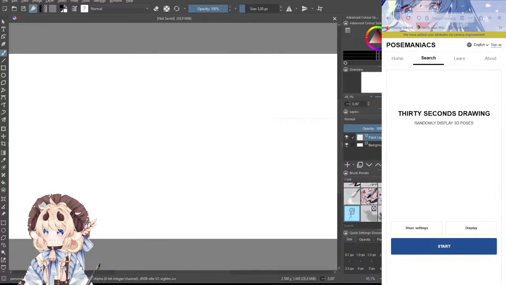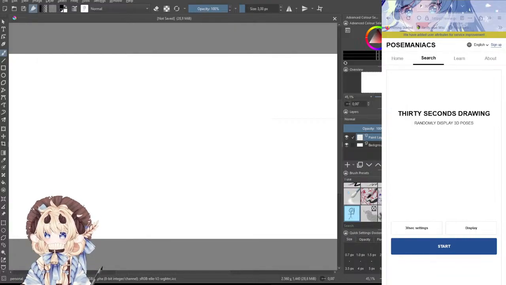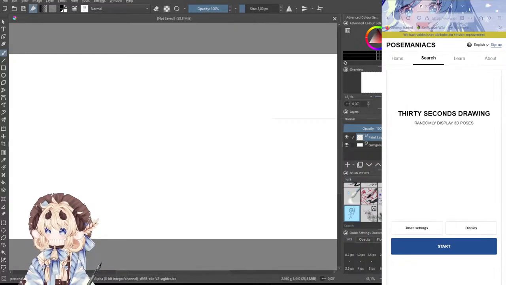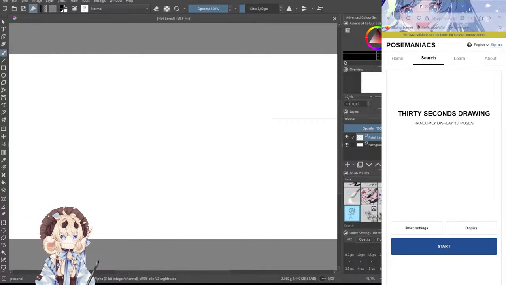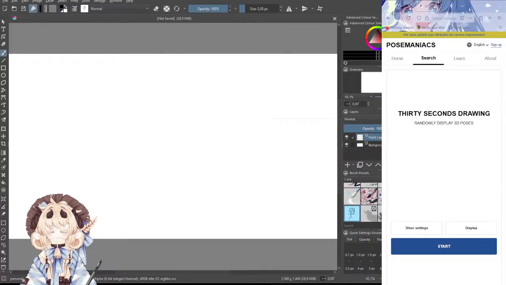But I think the main thing that could be useful for you is the exercise of not using the undo. It's not something that I do when I do sketches.